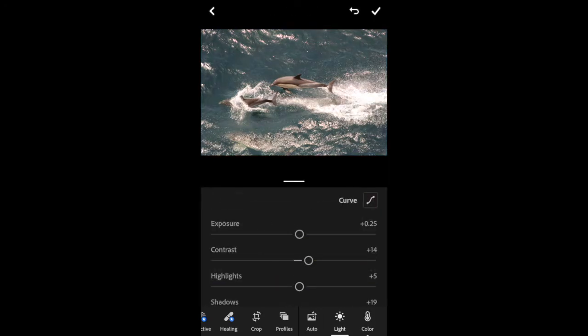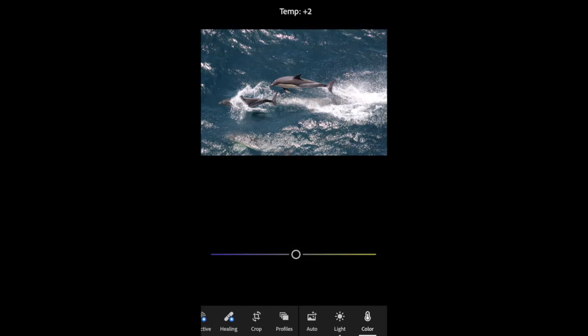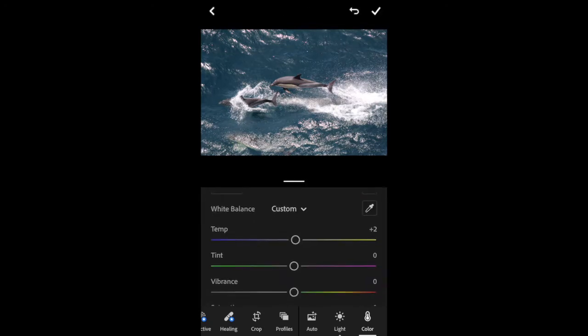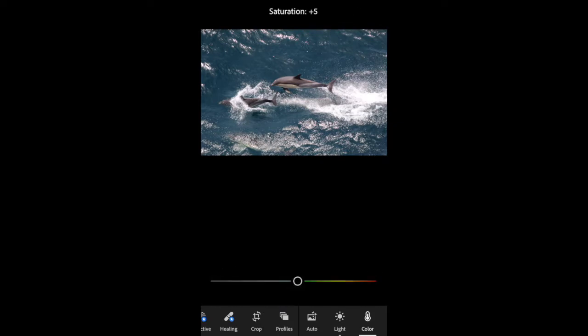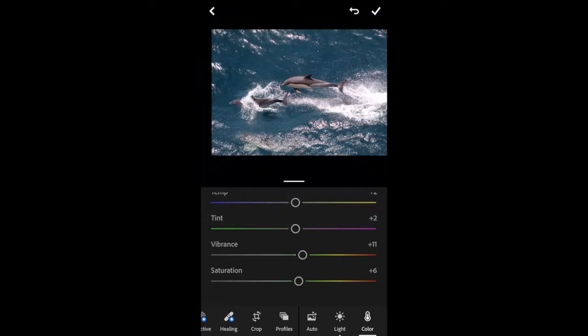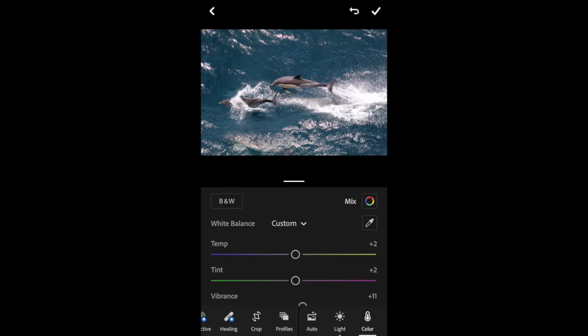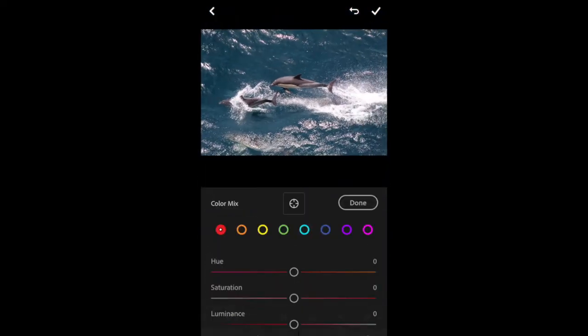And then I go into colour. And as you can see here, if you change the white balance and change it to how they recommend, it goes a bit strange. So what I like to do is I just adjust the temperature on the warmer side just slightly, just to +2. And then I change the saturation, I bring that up a little bit, I bring the vibrance up. And don't forget to zoom in on the photo just to make sure the quality is good.